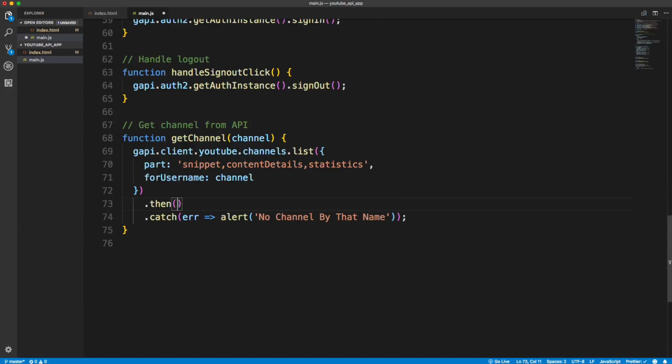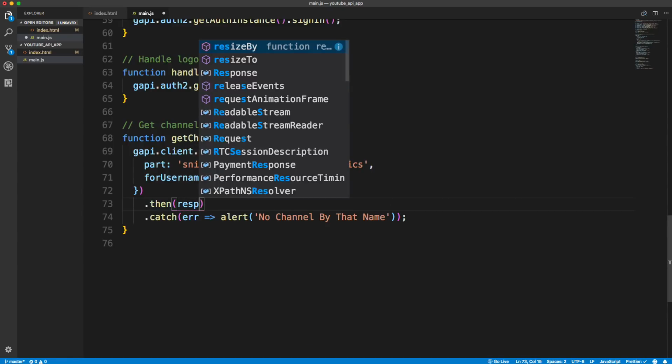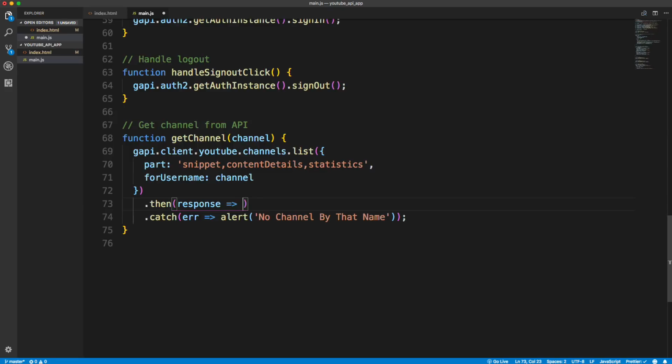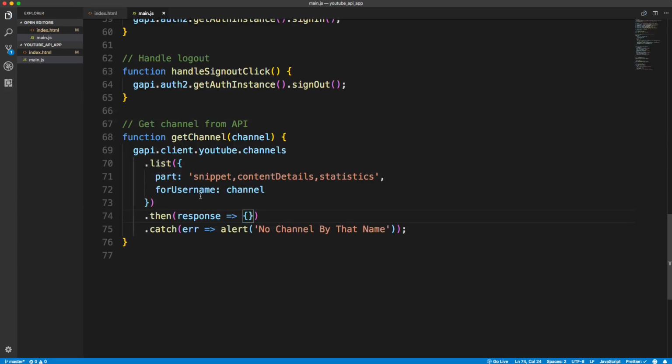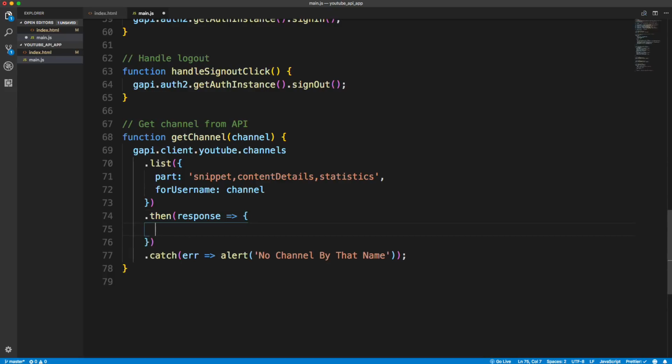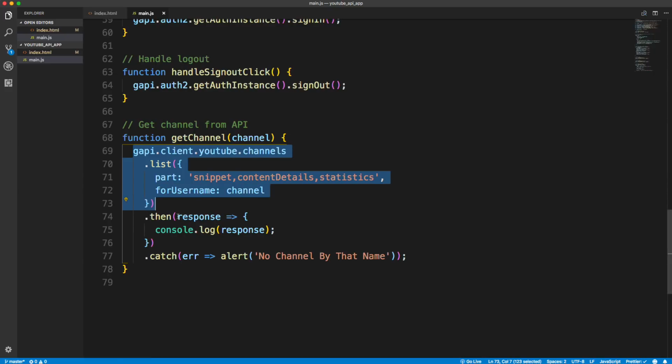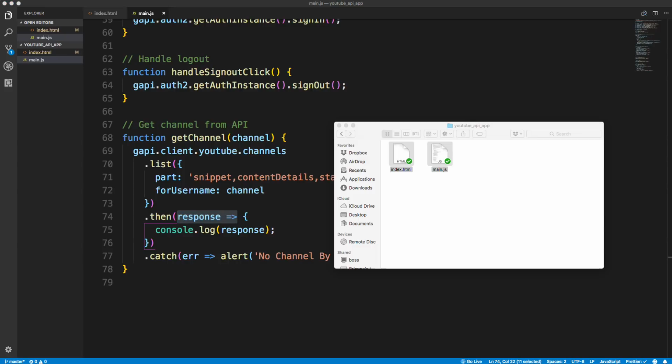Now all of our work is going to go in this .then, which will give us a response, so we want to put in a response and an arrow. Or you could do function with parameter response if you want. In here, let's console log the response and see what we get. This is what's going to make the request, and then we get the response.